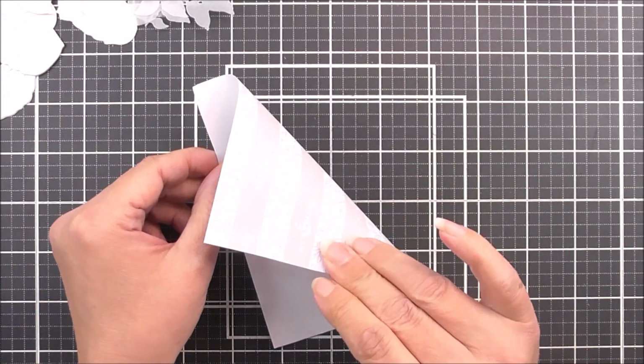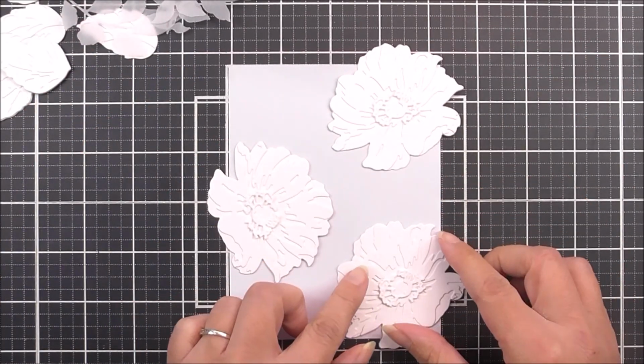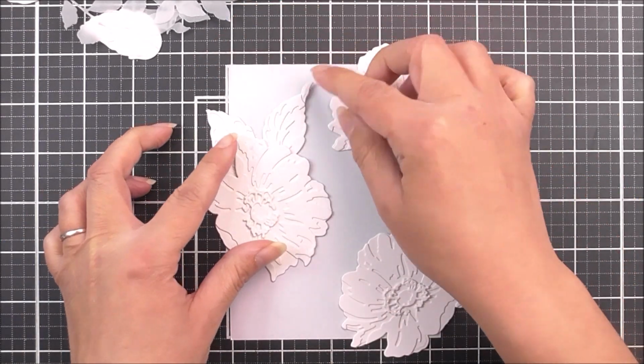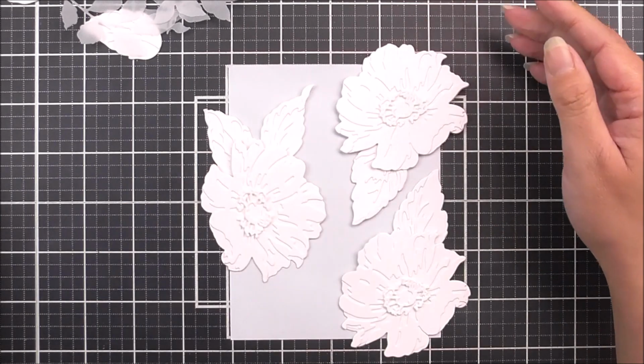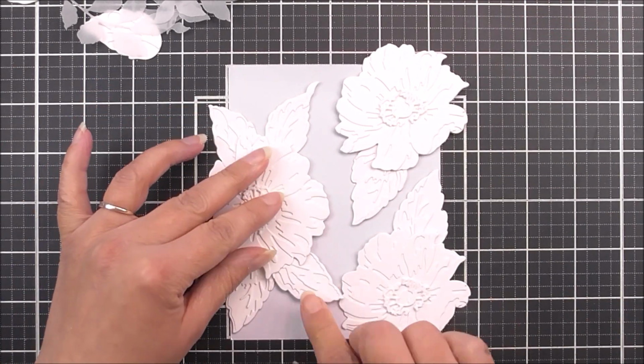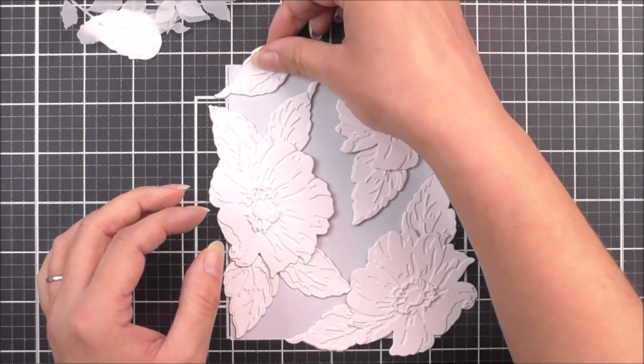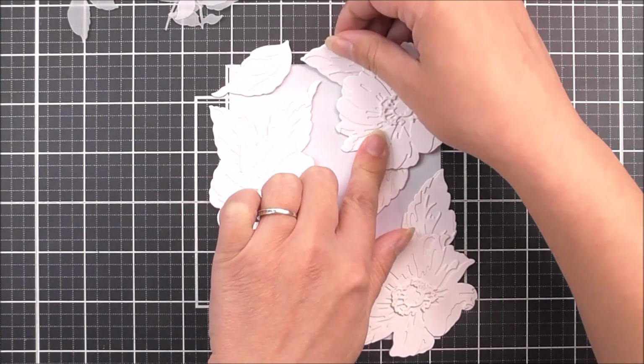I now have a piece of backing from the double-sided adhesive, and I'm going to use this as a guide to kind of work out my placement. So it is 4 1/4 by 5 1/2, and I'm just going to pop my images into place onto this. I haven't removed any of the backing just yet, but because we're working on the backing again, if we stick these down onto this, it's going to be easily removed.